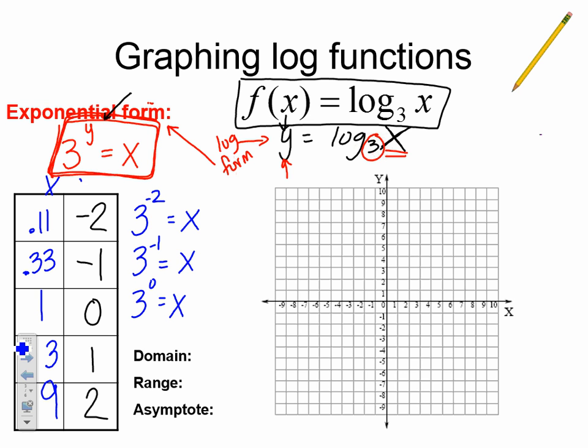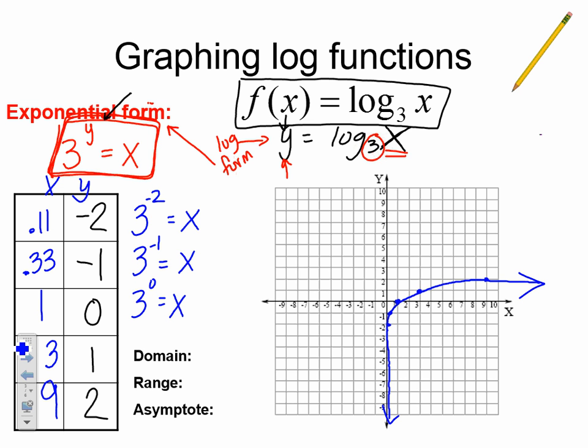So when you go to graph this, it's going to look a little funny because these points are still x's and y's, but I put all the nice numbers I plugged in over there in the y column, and now my x values have some decimal values there. So I'm going to go over 0.11, down -2. That's like so close to the y-axis. Over 0.3, down 1. 1, 0, 3, 1, 9, 2. And the graph that we're making here, a log function, will have a nice curve in it like that.